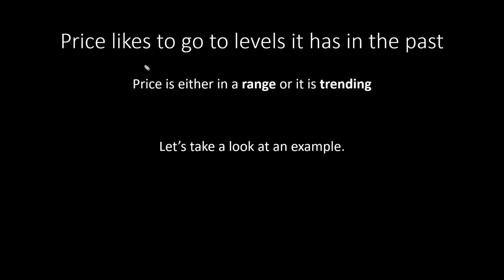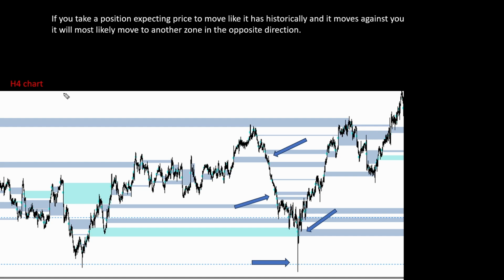Price likes to test levels it has in the past. Remember that. If you take a position expecting price to move like it has historically and it moves against you, it's most likely that it's going to move to another zone or area of interest where it might take an opposite position.